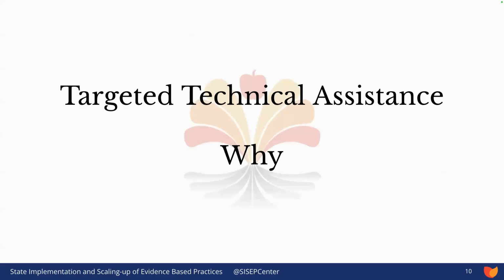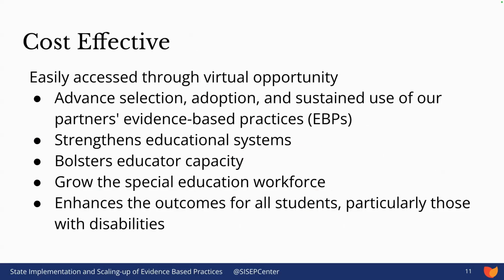So, as we get into the targeted technical assistance, we're going to jump into the why. First of all, it's a little more cost effective. Virtual allows for more opportunity. It just gives an opportunity to reach out to more partners that otherwise wouldn't have the ability. So again, that virtual option is great.